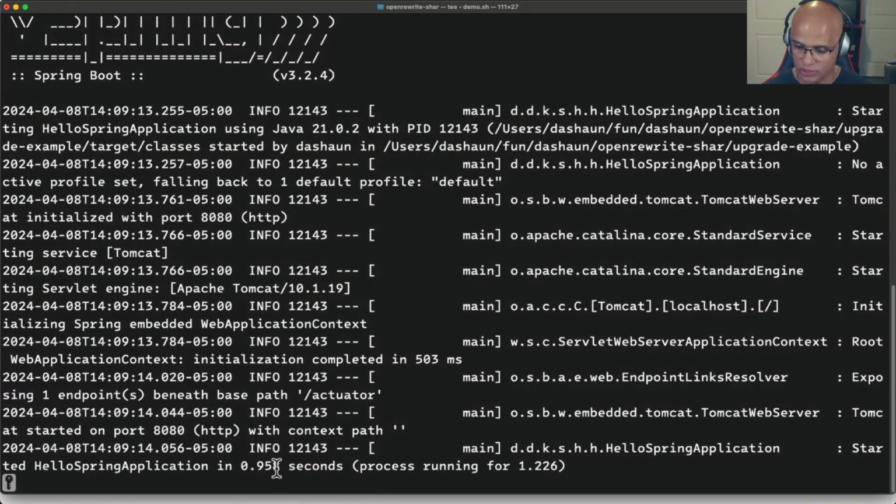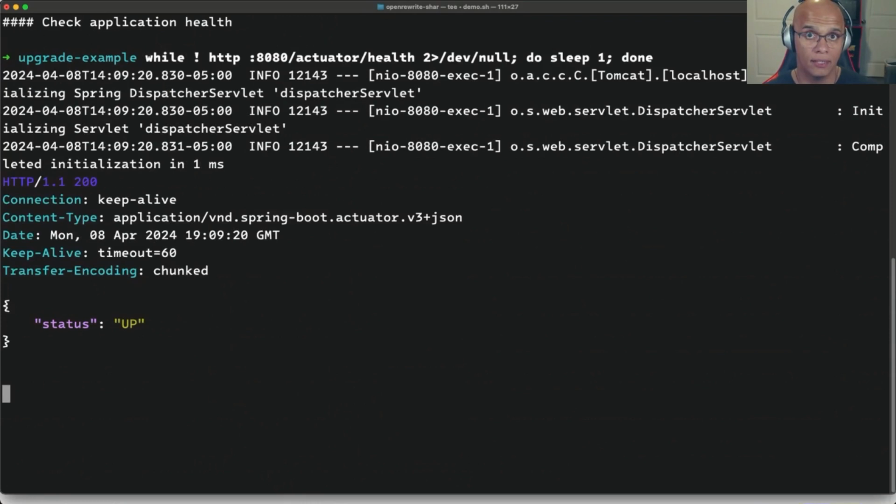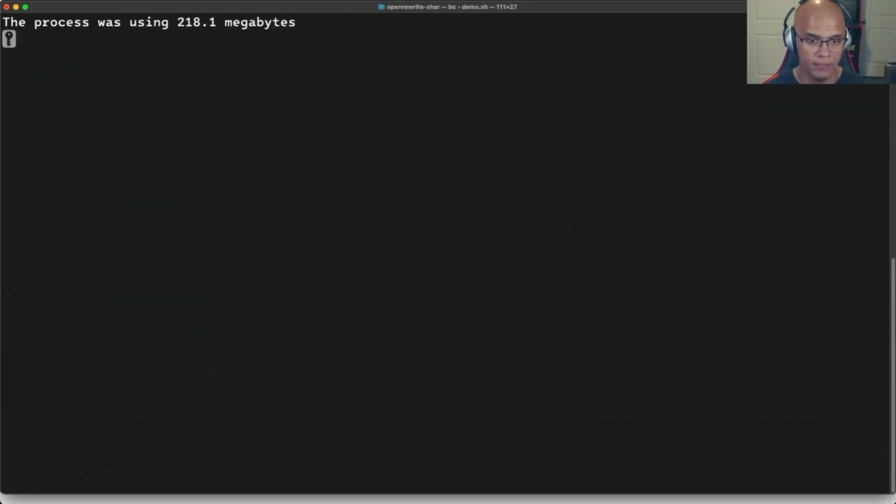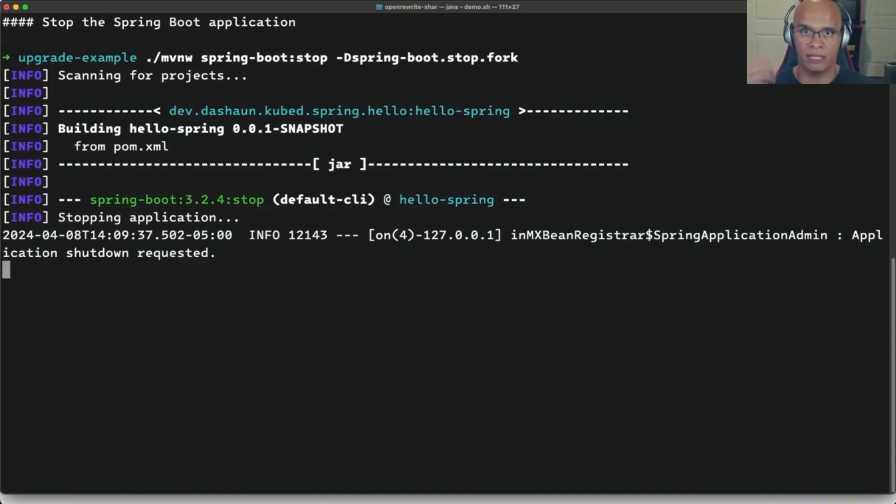My application starts up a little bit faster. That's great. In the cloud, we're paying per millisecond. My application is still healthy. And look at this. I've actually saved some memory, some of the infrastructure, because I'm using less memory because the JVM is amazing and Java keeps on getting better. And it's never been a better time to be a Spring developer.